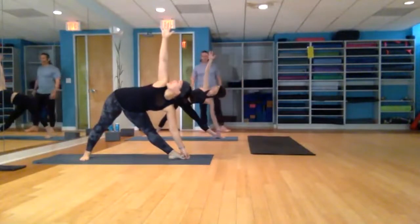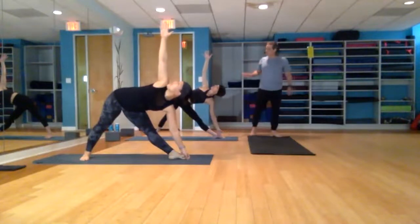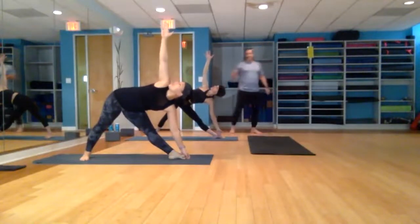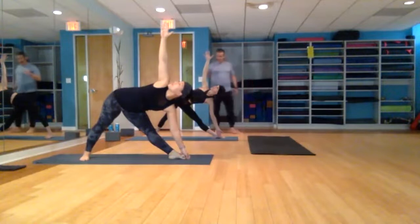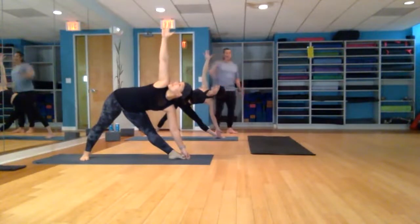So we're going to play with some arm variations here, but first I want you to find the posture just as it is. Think about the bottom left pelvis going through. Think about the outside edge of the back foot, draw the hip back. Now, reach through your right fingertip. Is the back wide? Is the rib cage closed? Both side bodies should be parallel to each other.